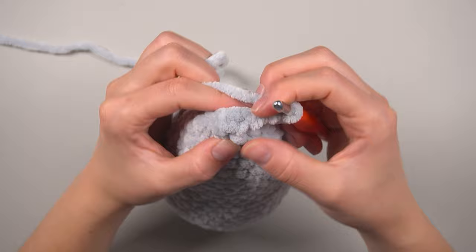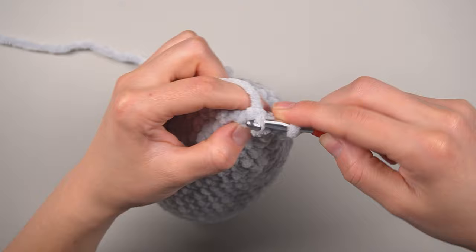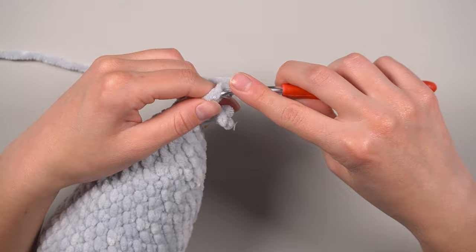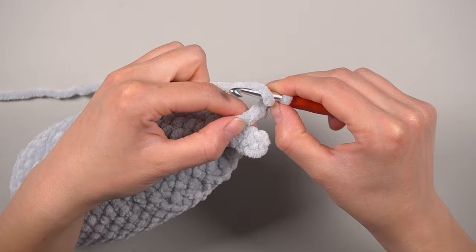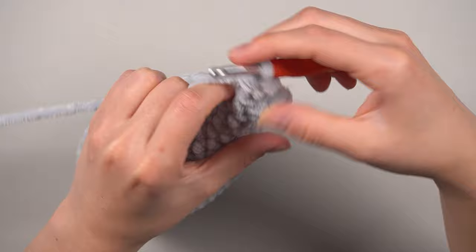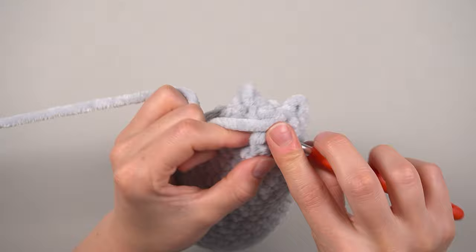So now we are going to work back into our base of 4 stitches, and I'm going to go into the first stitch and out the third stitch. I'm going to yarn over, pull up a loop, and do a single crochet here. So it'll look like that. And now I'm going to chain 3, 1, 2, 3, and I'm going to do the same thing I did with this flipper over on the other side. I'm going to single crochet in the second chain from the hook, and then in the third chain from the hook, I'm going to half double crochet. So yarn over, and then into the stitch, yarn over, pull up a loop. There should be 3 on your hook now. Yarn over, pull through all 3. And now I'm going to go back into that stitch that we went through, 1 and 3, and do a slip stitch.